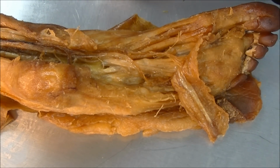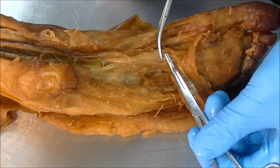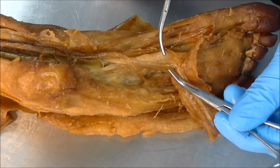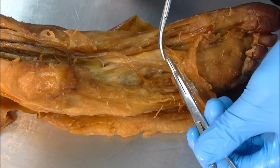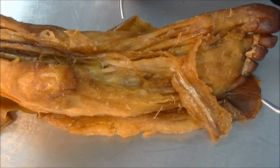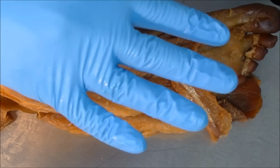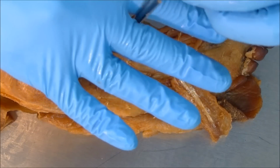We also have the lumbricals. These are going to be very small. We don't have great examples here. They're going to be these thin muscles right here in between the tendons for the flexor digitorum longus. So we've got these very small muscles right in here. There's a very small example right in there. And really, when you're in lab, you should locate it on the other foot, on the right side here. There's a much better example of it over on that side. But again, the flexor digitorum longus tendons go out like this. The muscles that are located in the spaces between those tendons as they separate, those are the lumbrical muscles.